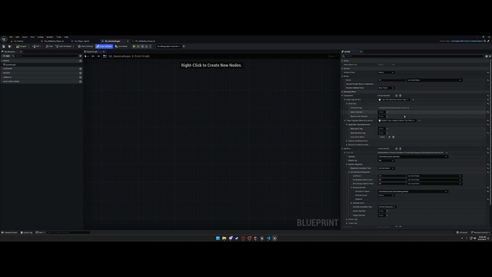And that's it. You won't need any of these, obviously, but we just set up this part right here. So you set it to the attribute of stamina. We're gonna add based on an attribute, which is stamina regen rate. And that's it.